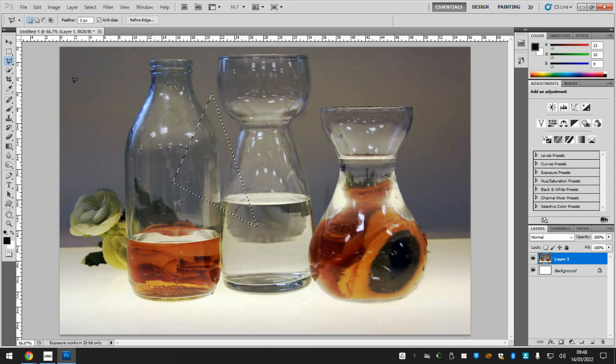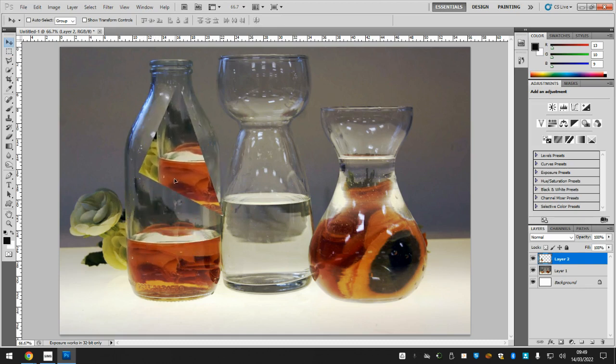And all I need to do then is decide where to put that triangle, and to move it you use the M tool on your keyboard. So M, and I'm going to use this bit because I've got some of the bottle, some of the flower and some of the normal flower in the background. And then Control C for copy, Control V to paste. And it's added a new layer, but it's pasted it in exactly the same place, so you can't see it just yet. So we'll use the Move tool, which is V on your keyboard, and I'm going to move that.